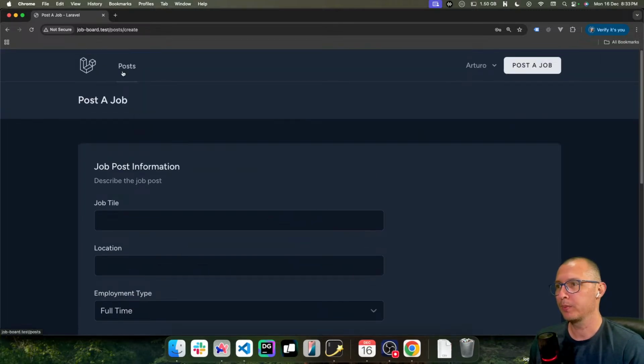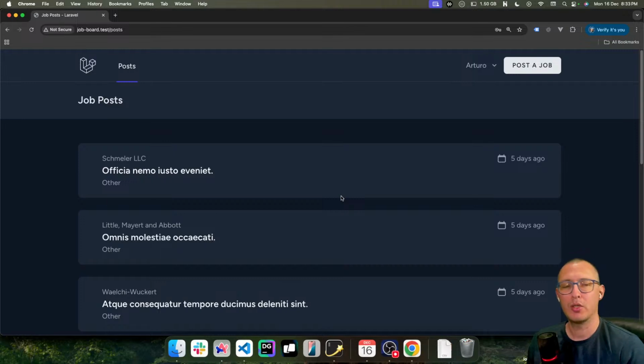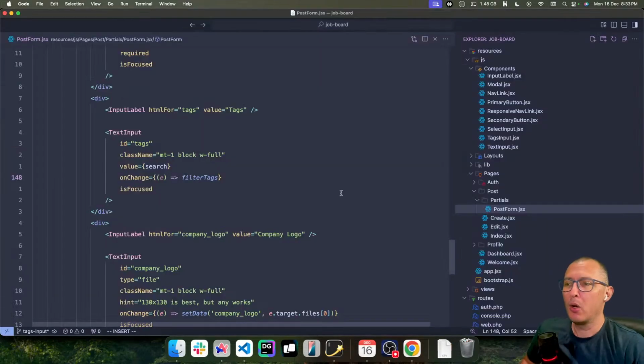Very simple, nothing fancy, just for learning. And right now, I am trying to create a tags input for the form because the posts are supposed to have tags in them. And I'm trying to create a tags input, which has been a pain this whole time.